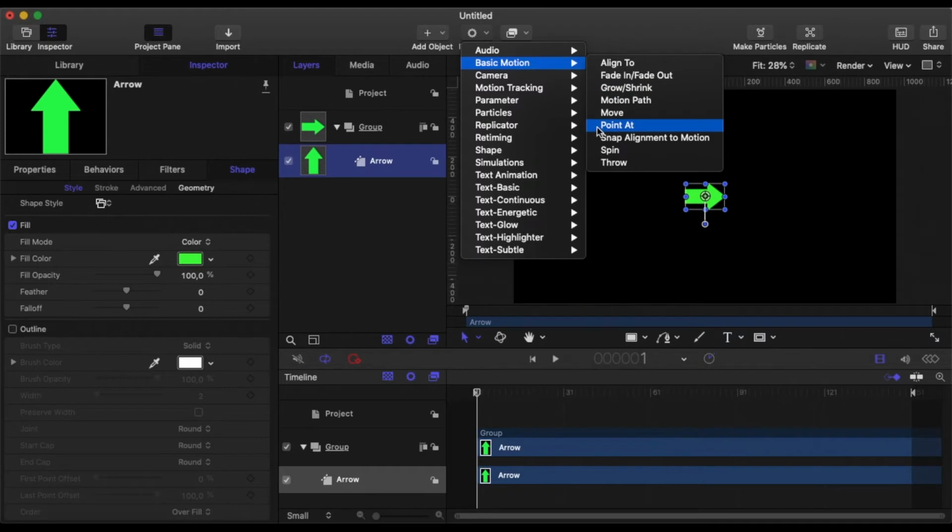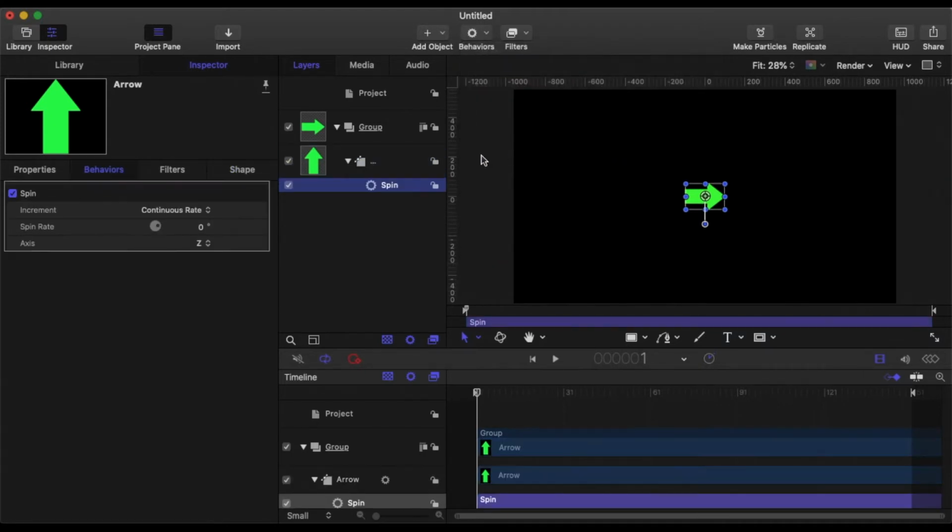Let's try another one. Let's go to Spin. And again, this is just basic rotation, which is very easy to keyframe. And we can change the parameters here in the behavior box and create spins, which are just easy enough and probably quicker to achieve using a couple of very simple keyframes. So there are many, many things in the behaviors that I simply wouldn't use. We can change the direction of the spin by adding a minus value.